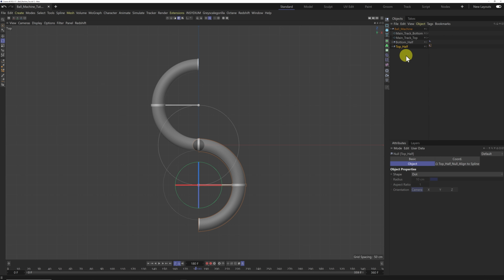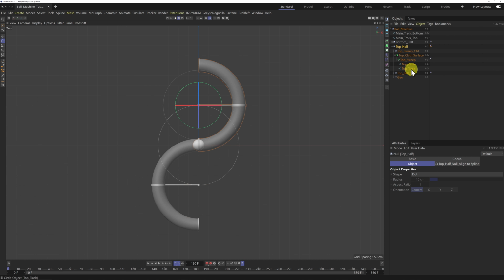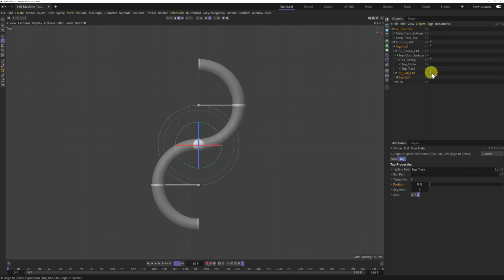So it's animating in the right direction, and also that the rotation is correct as well. So I'm just going to come into the top ball control here, and there's two things I need to do. I need to reverse the keyframes on the position here. So if I just come down to frame 360, I'm going to make the position minus 100%. So it's going to be animating around the circle spline in the opposite direction.